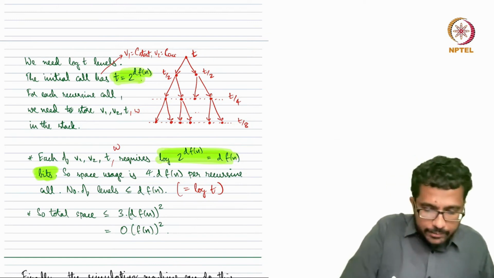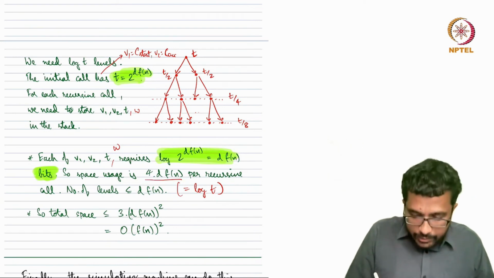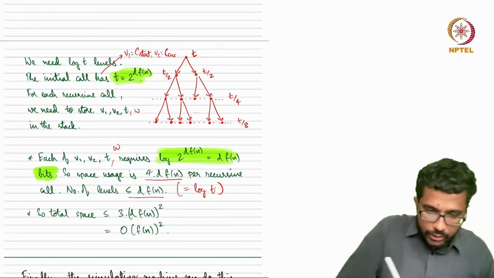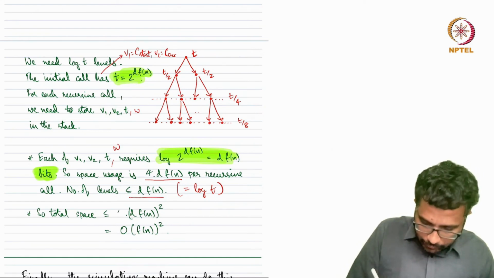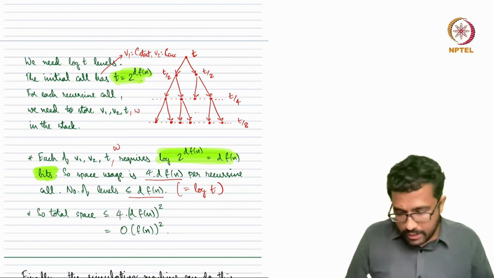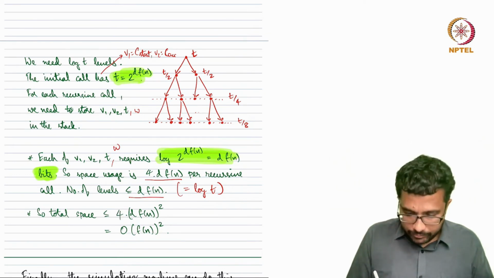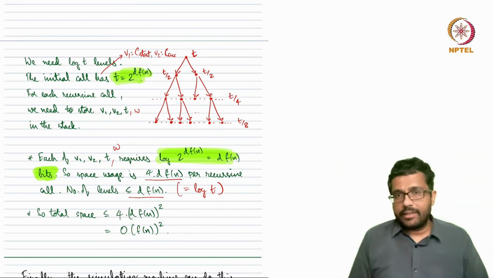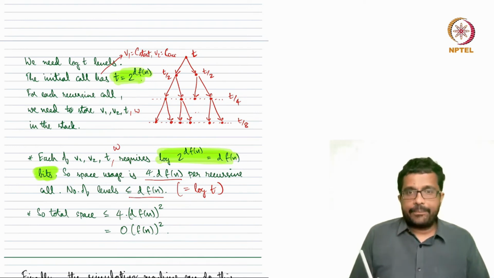So the space usage is 4 times d f(n) per recursive call, and the number of calls is going to be at most d f(n) because that is the number of levels. So the total space usage is, okay, I'll make it 4 here, but that wouldn't really make a difference. So total space is 4 times d f(n) squared. And 4 and d are constants. d is some constant based on the configuration tree, which is based on the non-deterministic Turing machine, and 4 is of course a constant. So it is O(f(n) squared), and that's it.